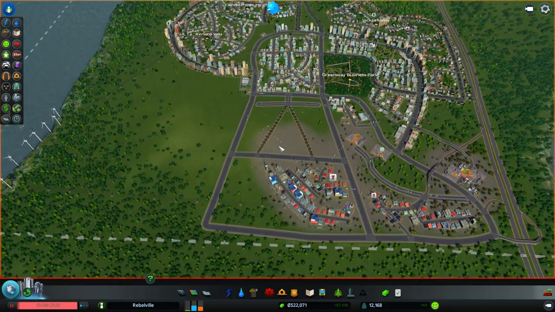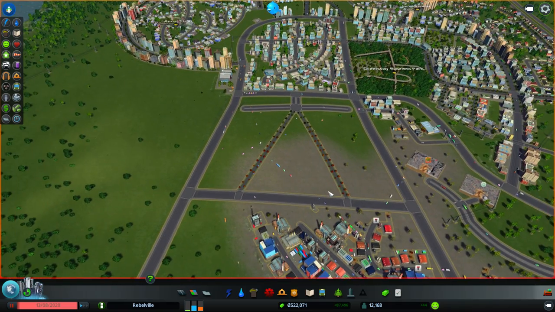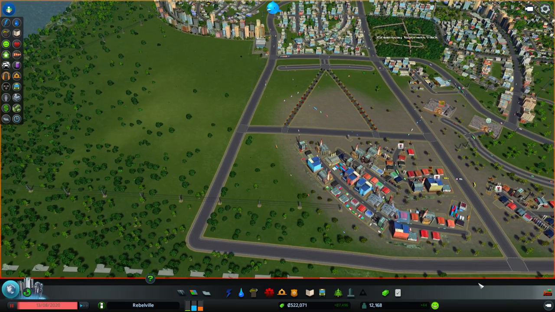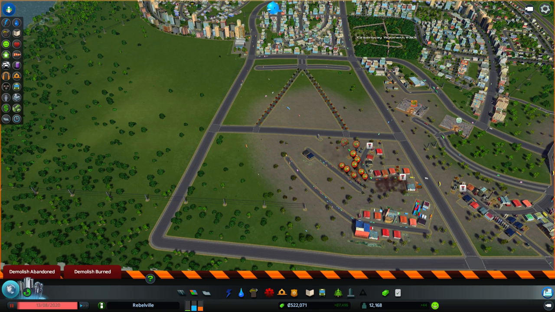Kind of a neat looking thing. I don't know how well the traffic's going to function in here, but I kind of wanted to do a bit of a diamond pattern. So let's keep going with that, and then once we've got the area set up, we'll reevaluate the traffic. Because this may or may not work. I have no idea how the traffic is going to function in this area. Get all of this stuff out of here.